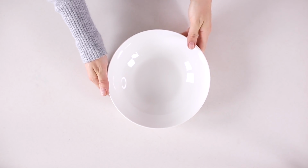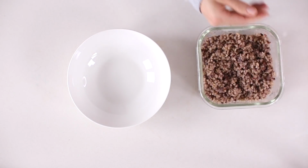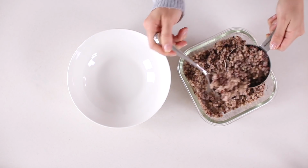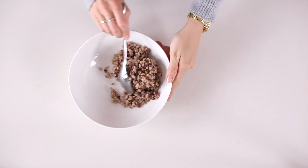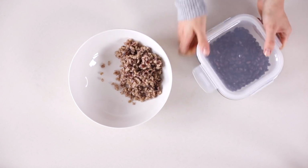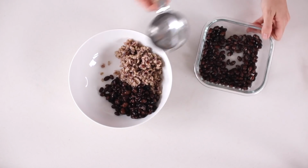Let's make that. Okay, this salad bowl, you guys, this recipe is also very simple and easy. I have been loving to use sprouted rice lately, so I add a cup of that. Sometimes I just use normal brown rice as well, so obviously you can do that. As always, I pre-cook the rice and I add it to salads, things like this, so it's just really easy to just throw it in. Then I've got some pre-cooked black beans. I'm using about half a cup of that, and I just keep these in the fridge.